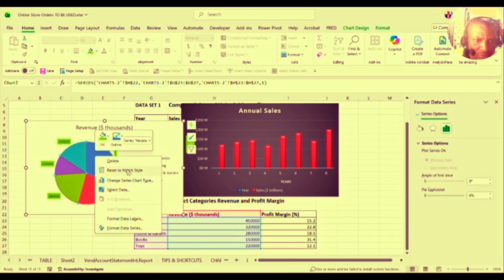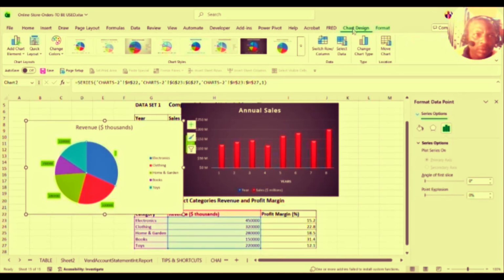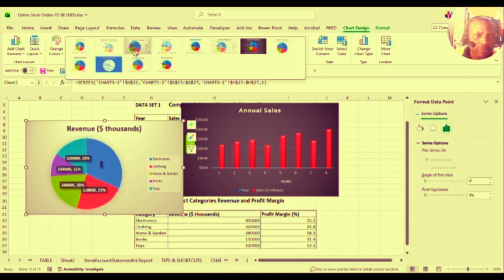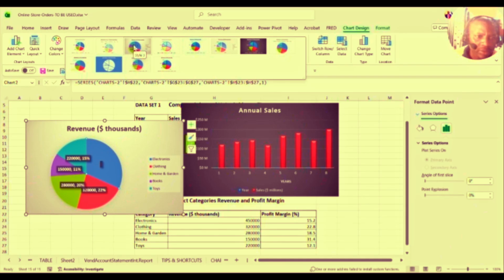Let's come here, chart design. So you will see that in the chart design we have different forms of preset charts. You can see this one gives the data label and the percentage.